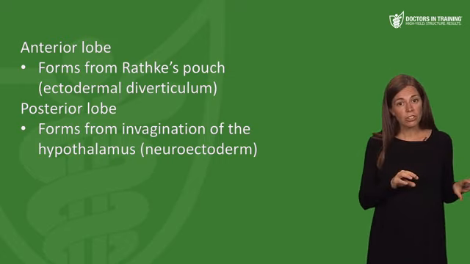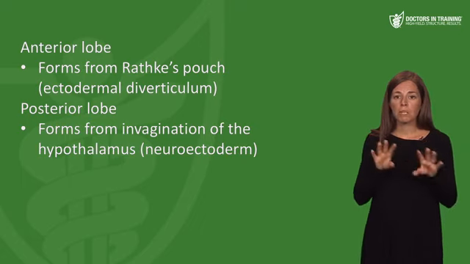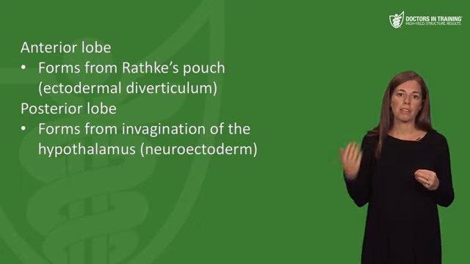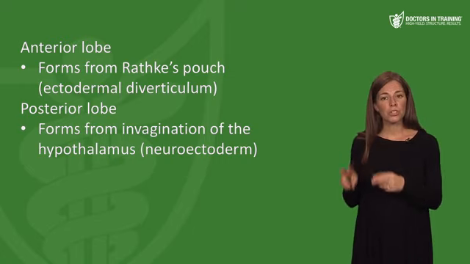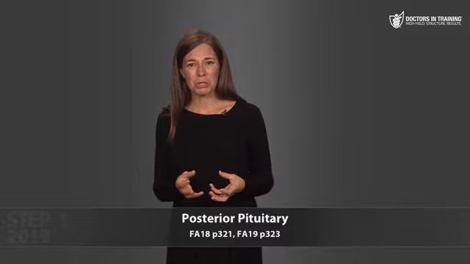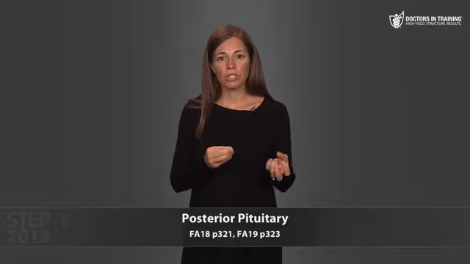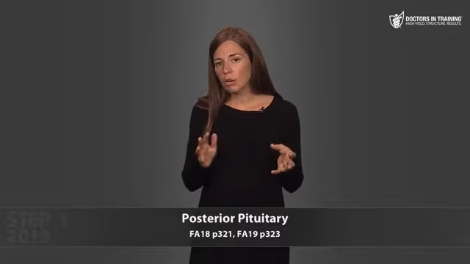So in the last lecture, you had a crash overview of many of the hormones of the pituitary, but now let's spend a bit more time on these and go over some pathology of the pituitary gland as well. So since the posterior pituitary only has 2 hormones, let's start there. So first we have the hormones of the posterior pituitary. These 2 hormones are produced in the hypothalamus, but they're stored in the posterior pituitary. And it's kind of an interesting arrangement.